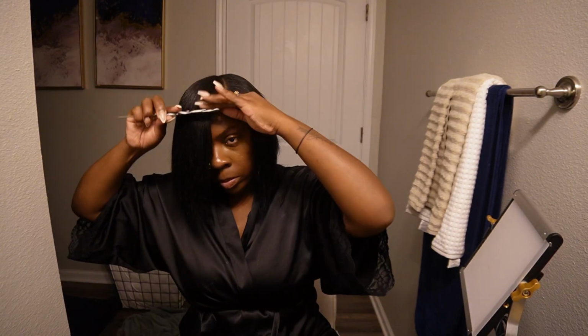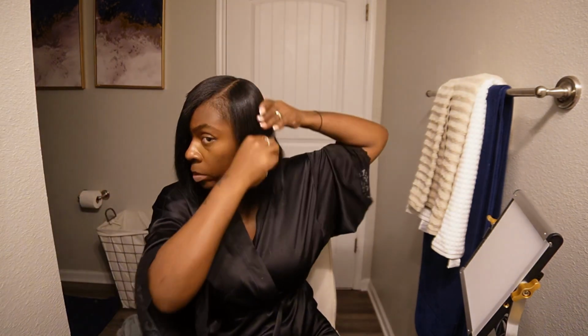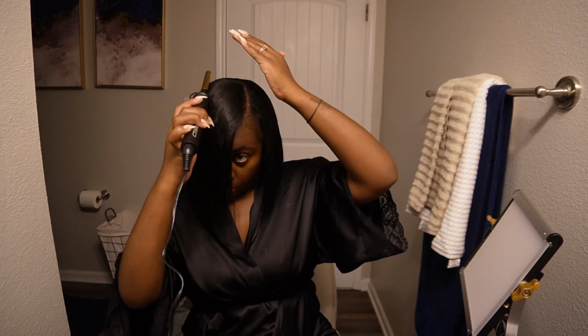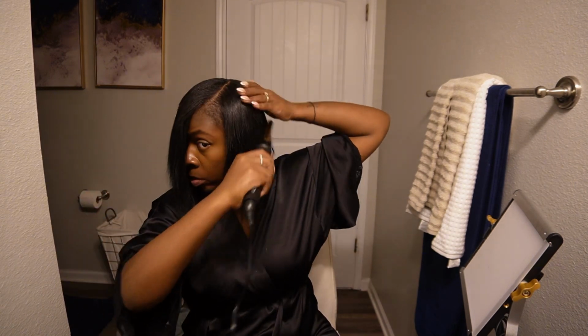I also like to flat iron it with the flat irons, but I don't do all of this on a high heat. I keep it on like a low heat setting. So you just want to remember that when you have leave out, because you don't want to fry your hair. But it's going to be easy for me to maintain it because like I said, I am relaxed.